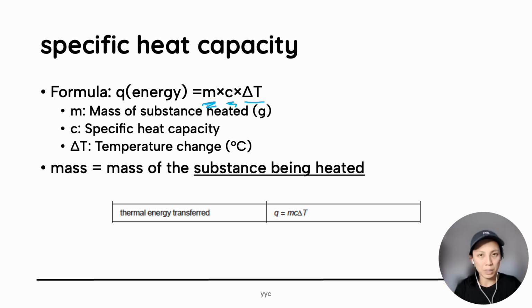Now, please, please, please, when it comes to the mass in this formula, it's the mass of the substance that you heat. It's not the fuel. So never use the value of the fuel in this equation. It's the value of the substance that you're heating. I see this mistake happen way too much, and it's a very easy mistake to make because these values will be in your question. Again, if you forget, you're not really expected to memorize this formula. However, it's really handy if you do because it will just come as second nature. In your data book, again, you can see the formula matches there. Q, so energy, m c delta T.